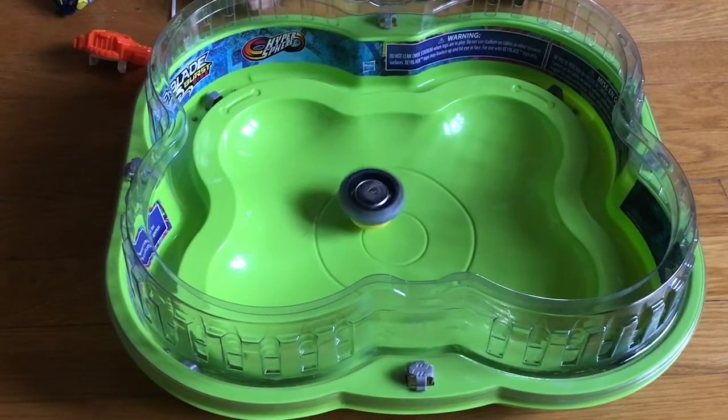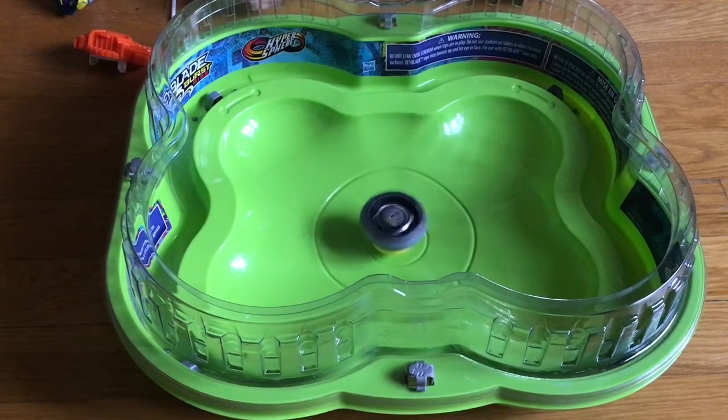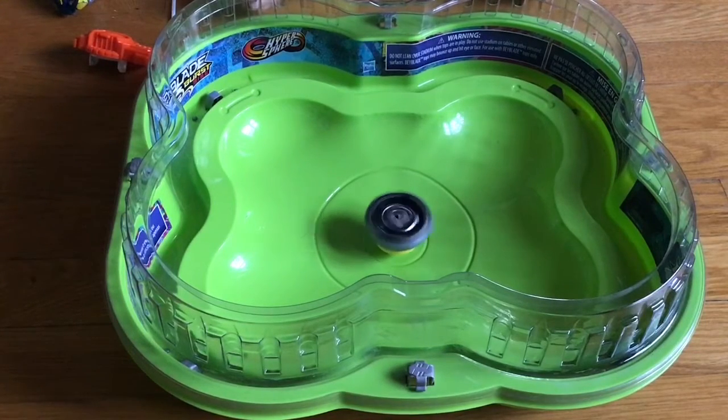Which one is your favorite one from all of the ones you have? I like this one because this is my new one. When I came back from school, my dad surprised me with this one. And I really like it. It's super duper cool. And I like the red one. I don't know if you remember. I like the red one too.